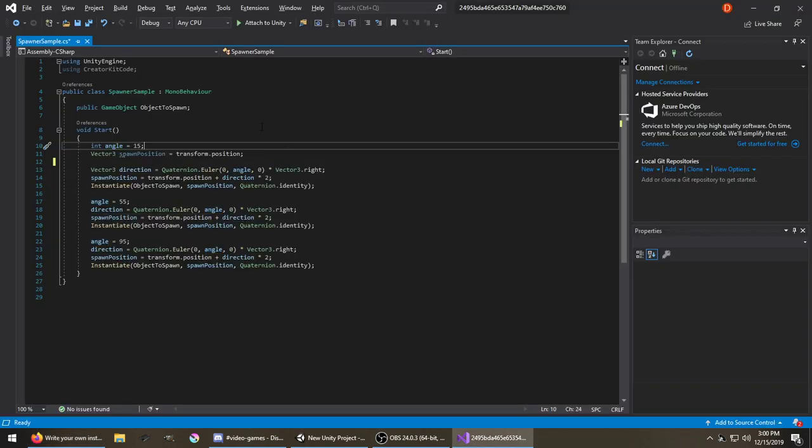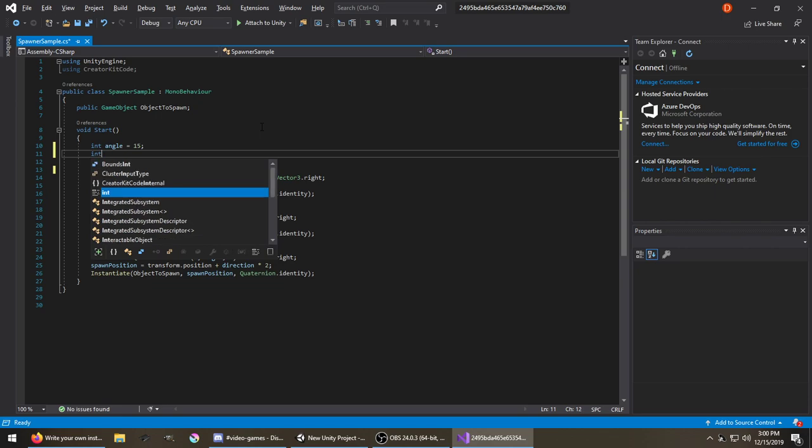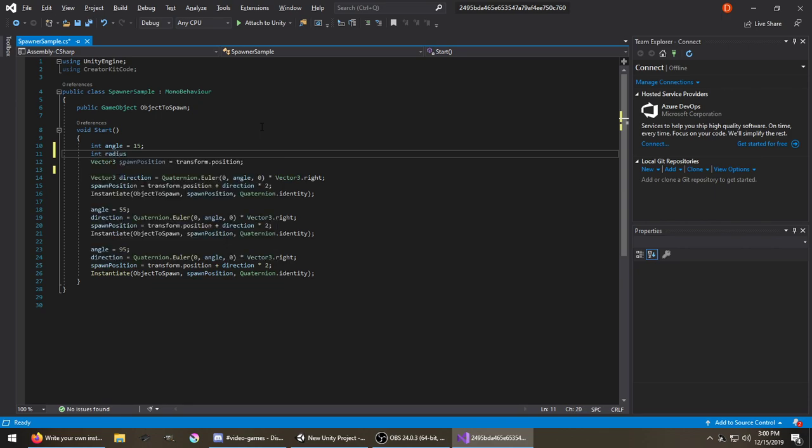Anyways, I think I'm overthinking this. So int angle, int radius, which is equal to 5, semicolon.